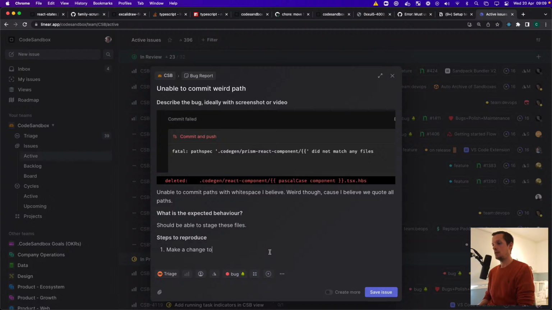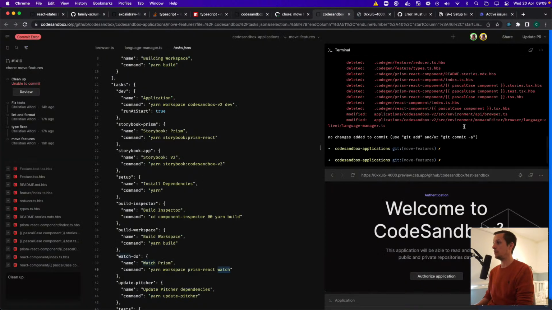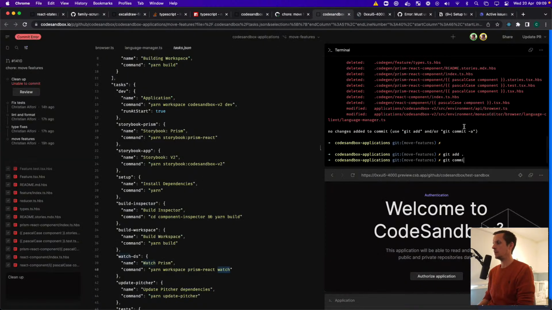Make a change to a file with white space. Try to commit. Okay, so let's triage that, save issue, and let's just do this manually for now. Git commit. What we're doing, clean up.